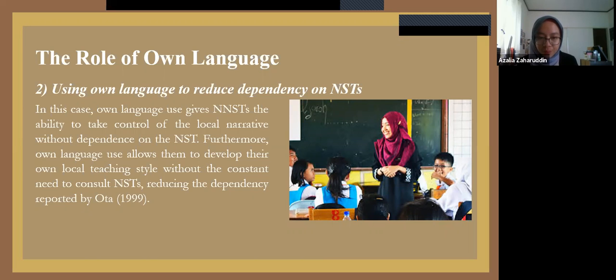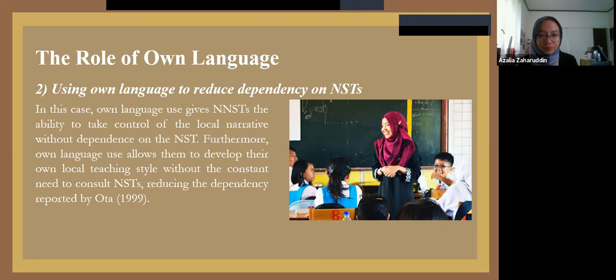What own language use can do is give the non-native speaker teachers the ability to take control of the local narrative without dependence on the native speaker teacher.